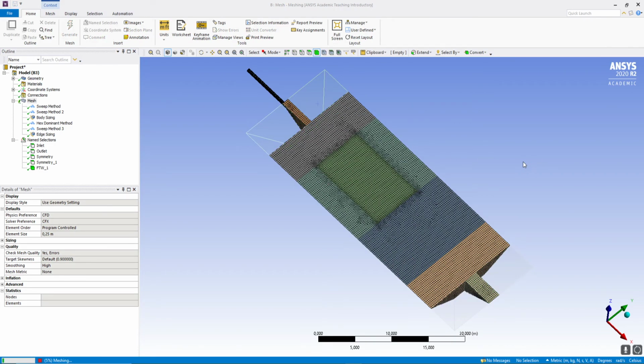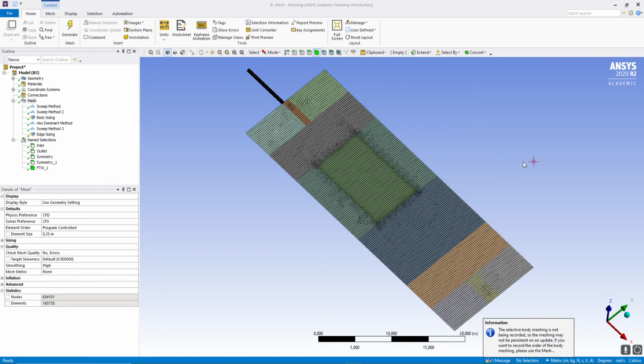And you can generate the mesh. There you go. Now our beautiful, well-organized mesh is complete. I encourage you to go back and see how the default one looked like and compare to this one, okay?